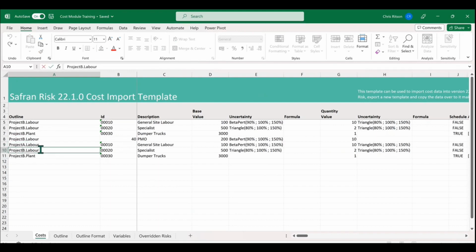So do you remember we hadn't actually set up the cost breakdown structure of Project A? We left that empty. By doing this, it should automatically populate it with the same things. And in Project A, we might want to choose some different values for comparison. So it could be that Project A has a different methodology that uses, let's say, the same people, but maybe more expensive specialists for whatever reason. So we're going to double them. And the dumper trucks, we'll just leave that as it is.